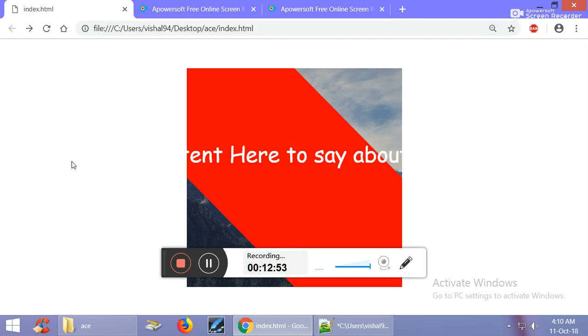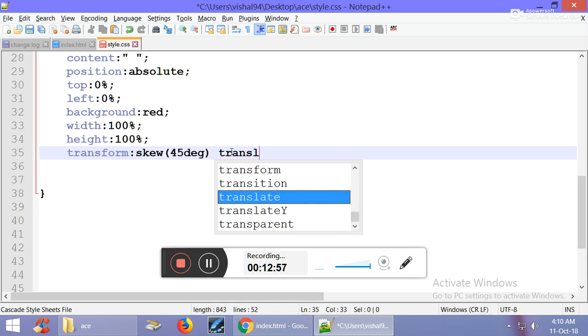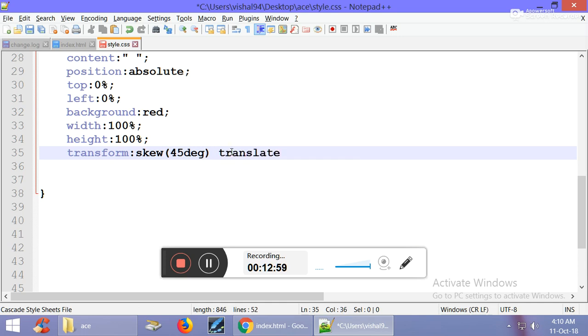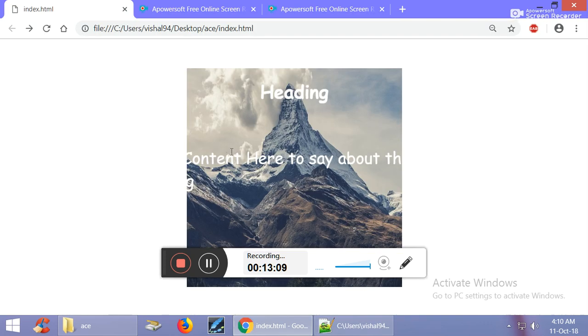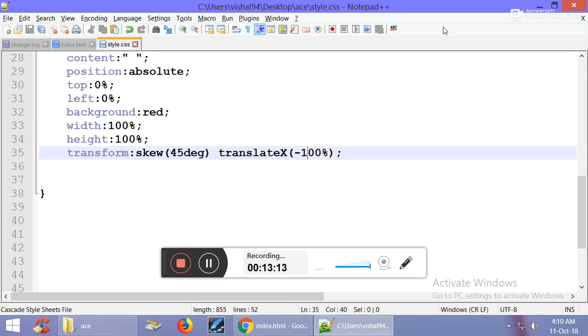By default, I don't want the red mark to show up. For that, use the translate property to get away from it. Use the x-axis minus 100 percent, so that it will get on the left side.